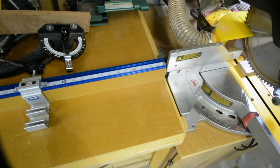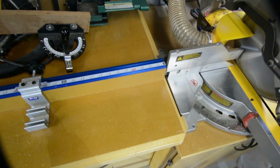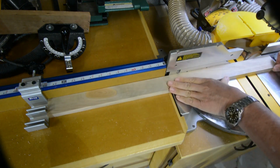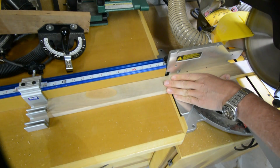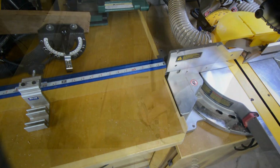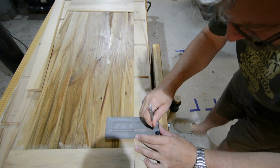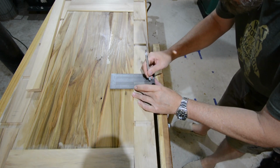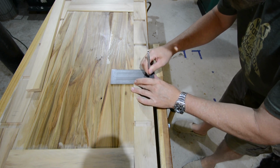With the panels done, I can move on to the drawer webs, and I'm going to go ahead and cut the style portion to length. To cut the rail portion of the drawer webs to length, I've got to determine where the webs are going to lay on the panels.